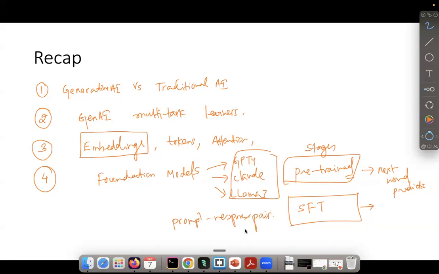So the first thing is these models are trained based on the corpus to do next word prediction, which actually helps you to understand the corpus, the words, their structure, their semantics, everything. But then it's still not capable of responding to a question that we're asking.